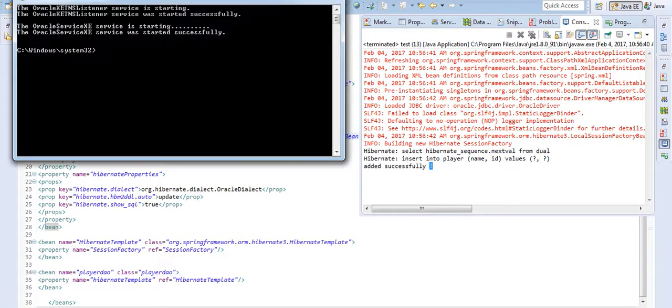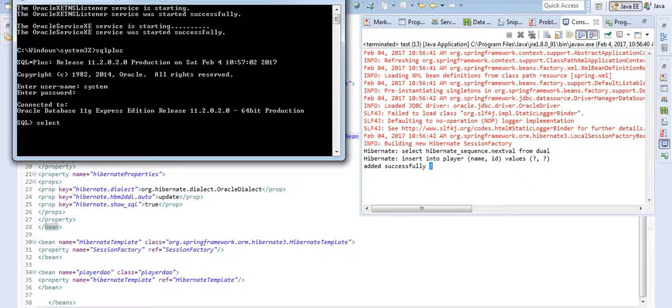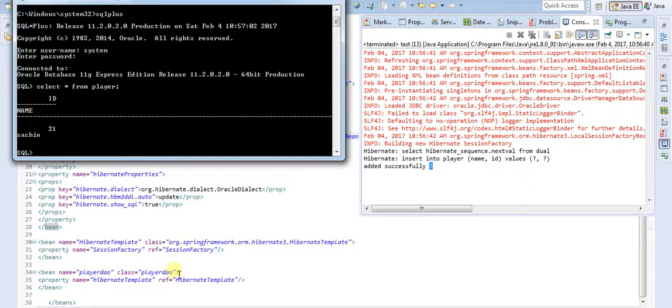Let me check in database whether something has been inserted. SQL plus has been inserted or not. Let's connect to the database. Connect it to database. Select star from player table. Okay, so it has added Sachin at 21.